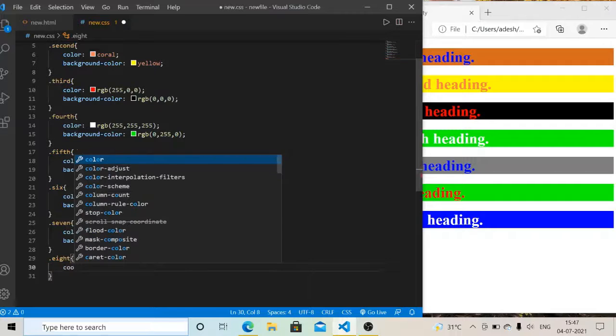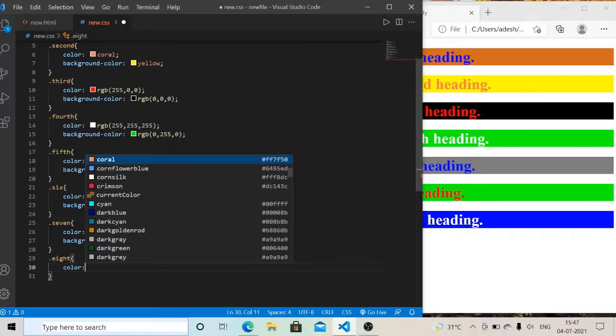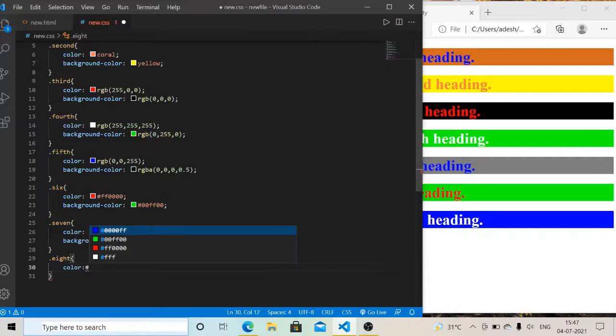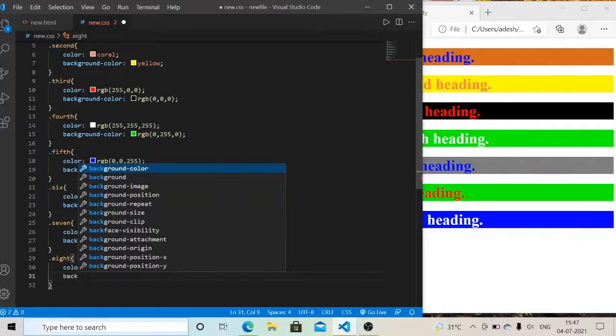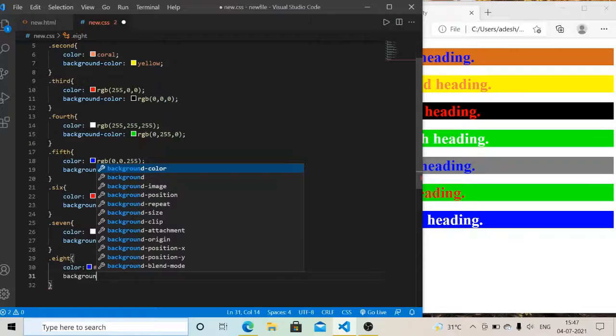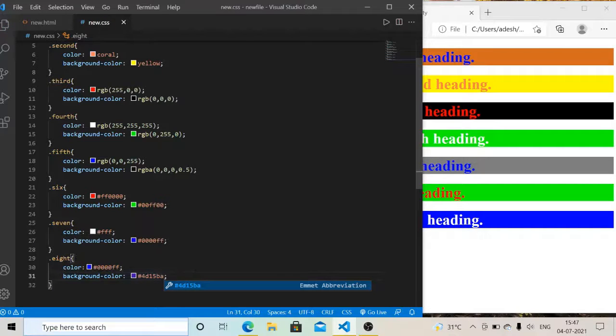Now I give the color here, the color will be blue. For giving the blue I give the minimum value for red, minimum value for green, and maximum value for blue. And for the background color I give D15BA.